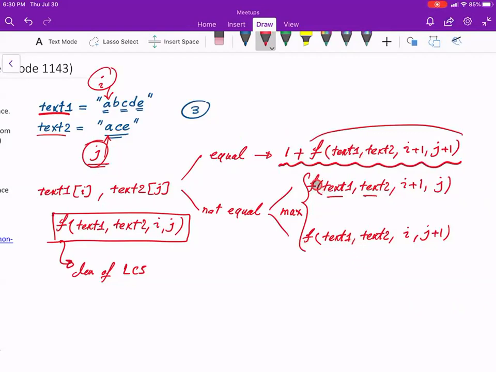And I know that this function will return to me the length of the longest common subsequence, and this also will return to me the length of the longest common subsequence. And I will return the maximum, which one is maximum will be my answer. And if this is the case, definitely I will return this because I have already one.